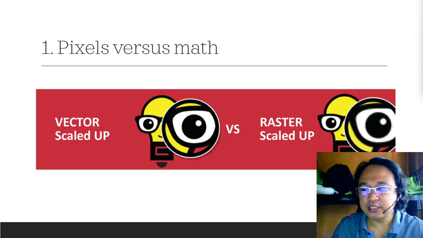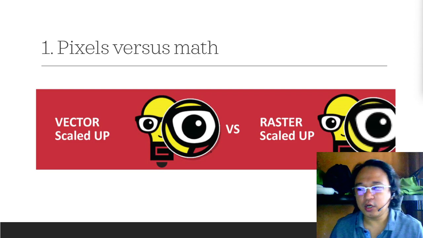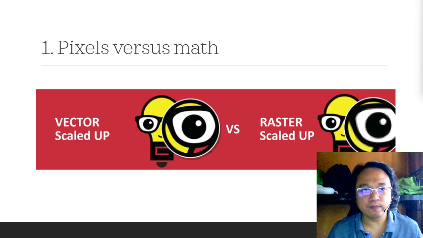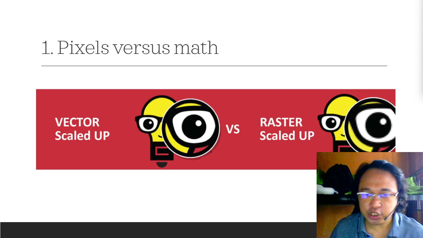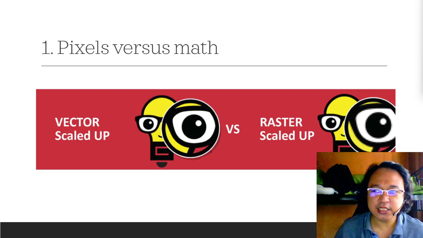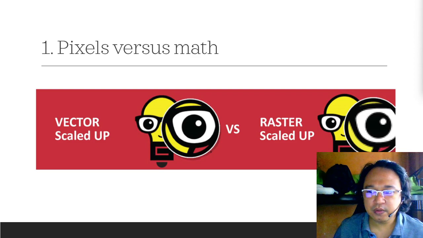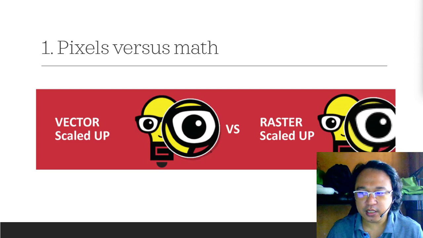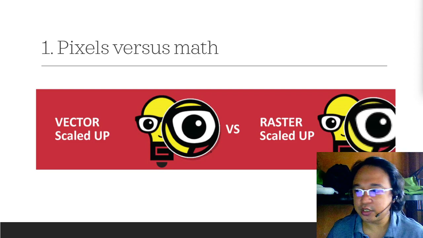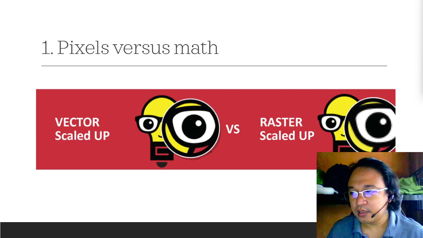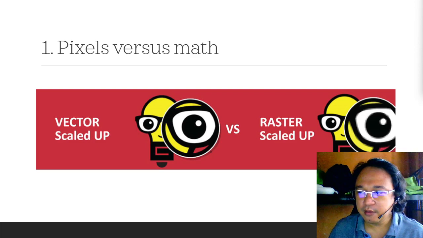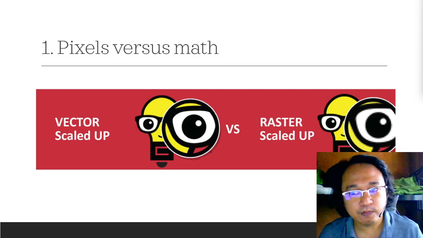Raster images are composed of different colored pixels arranged to form the image, so we cannot scale up without sacrificing quality. If we scale up a raster logo, it will pixelate and become blurry.